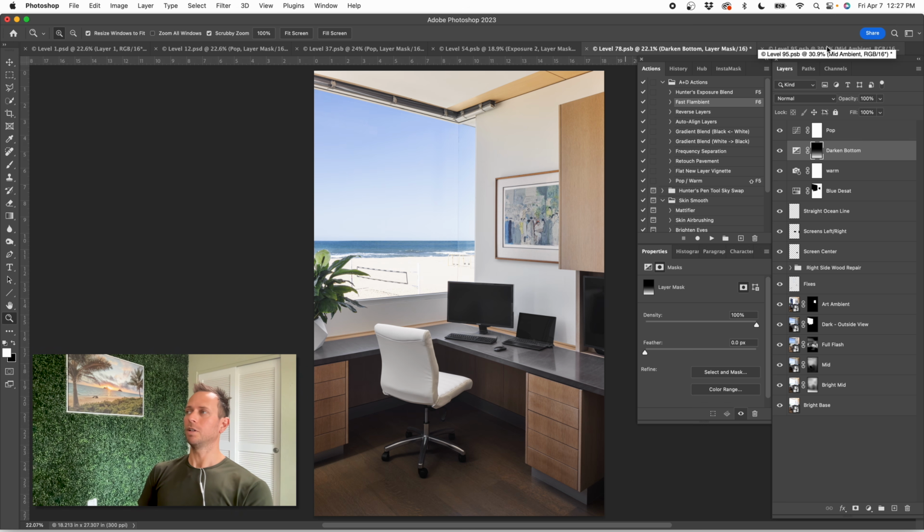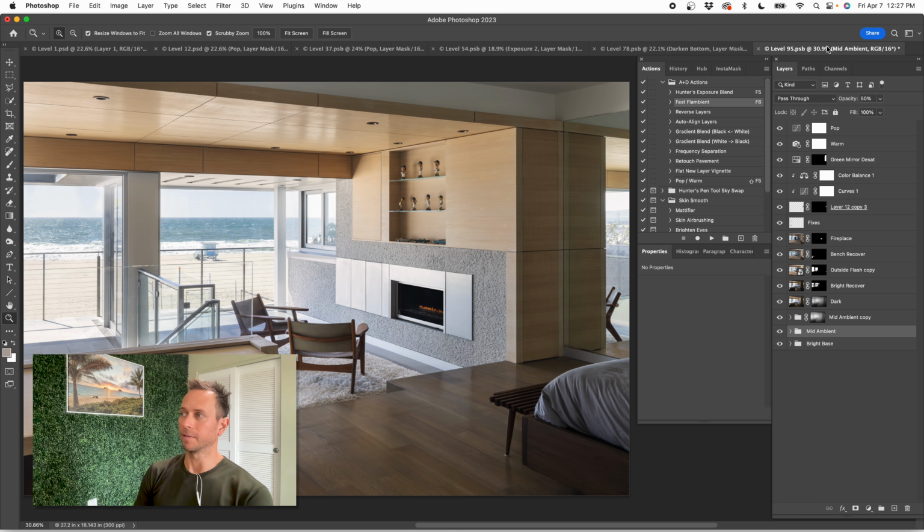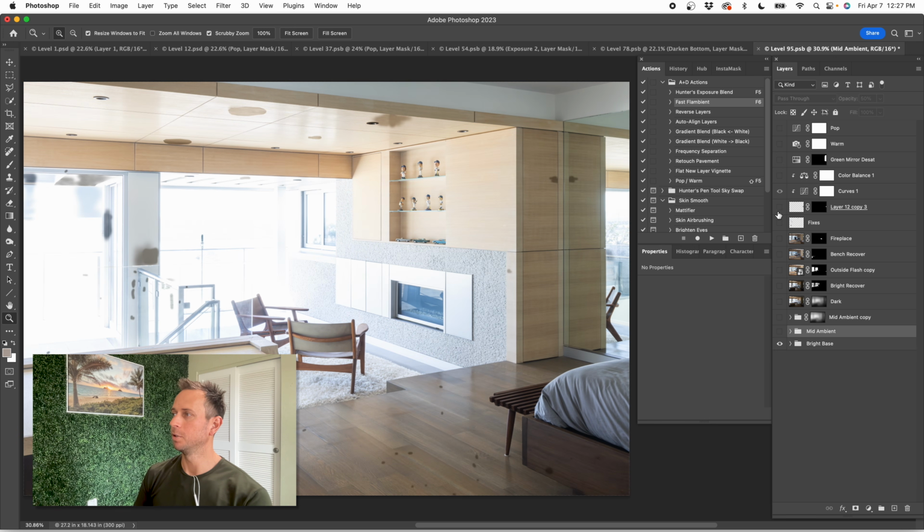Now moving up to the most difficult edit of this entire photo shoot. This is a level 95 edit. And here we go. This is the final image, and boy, it was a doozy. So hold on to your hats as we unpack this one. Okay, here we go, guys.